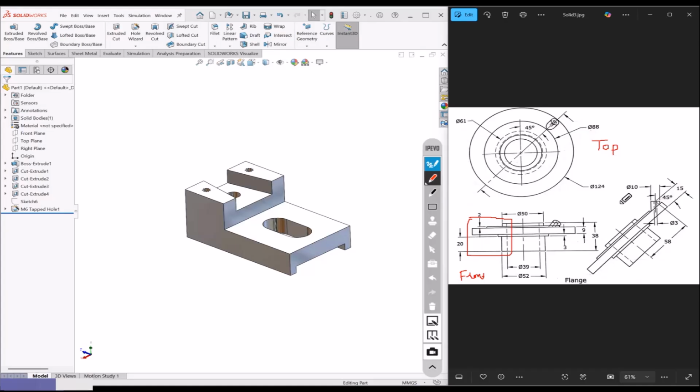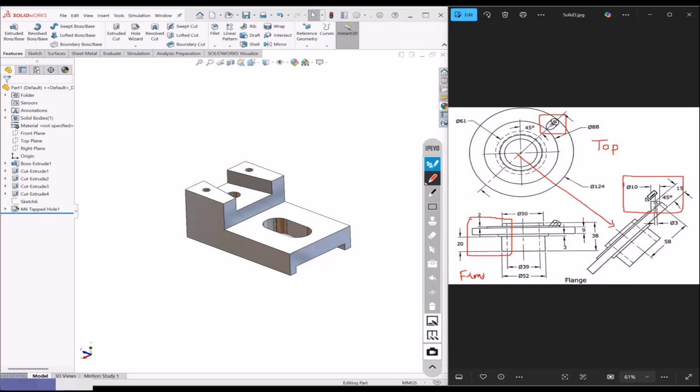Now here one extra view is given. So why is this extra view given actually? This portion of the part in the drawing is not flat to the screen. When we're doing detailing, we cannot represent a detail on that part. So whenever we have this kind of portion in your part, which is not flat to the screen, we have to generate extra views for that. So that's why we have taken a 90-degree view from that to represent this view here, where we can see the flat detail representation of that model.